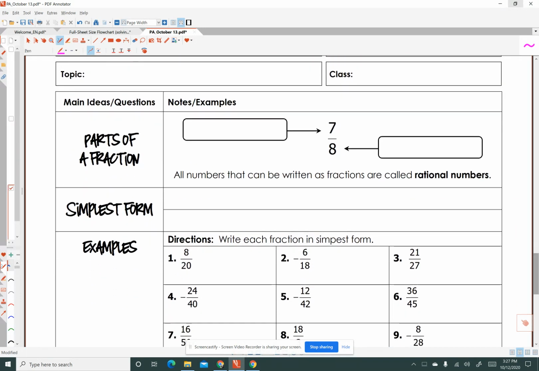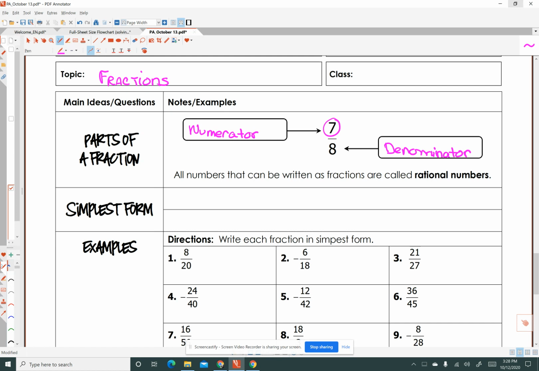So our topic is we're beginning our work on fractions. I know this is a review of prior years, but sometimes it's good to review and sometimes we need that reminder. So let's start with the basics. This part of the fraction here is the numerator. And this is the denominator. Having names for things helps us to have a discussion about them, and it helps us to all be on the same page and know what we're talking about.